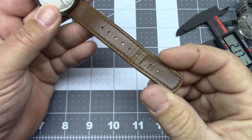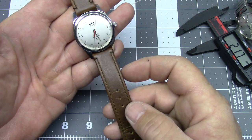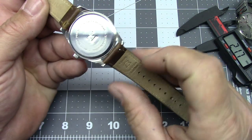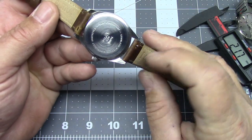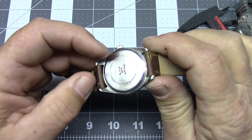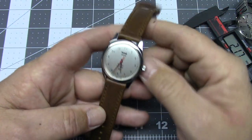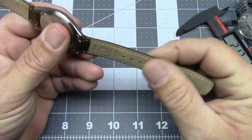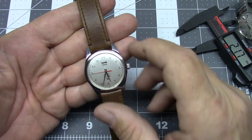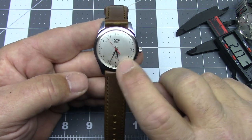This watch came with a really terrible pleather band. I know it bothers some people to see a replacement band in a review, but the original band was just awful. I've replaced it with a Barton band with quick-detach spring bars. A quick update: the quick-detach stud on one side has fallen out, so it's not exactly quick-detach anymore. But I've been very happy with this Barton band overall — it's nice soft leather, aging nicely, and I think it suits the mid-century style of the watch very well.